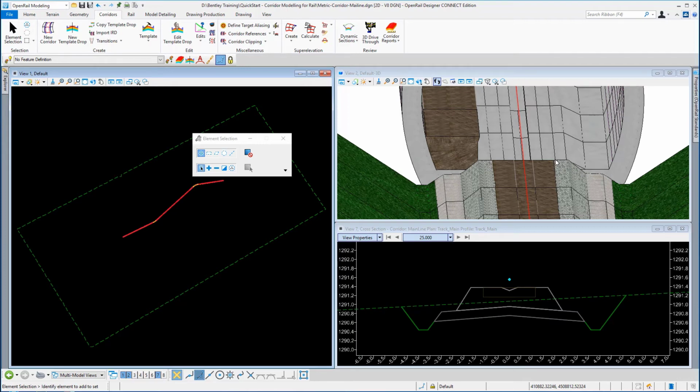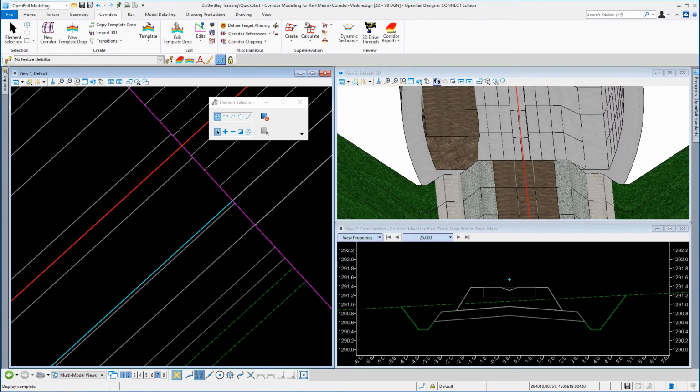So what we're going to do, we're going to adjust the line of the ballast line in our wooden sleepers template to match the tunnel template. You can see here, here's the ballast line on the wooden sleeper template, and here's the ballast line in the tunnel, and there is a difference between the 2. This line is a predefined feature line that we've generated that will allow us to move this line so it lines up with this one.